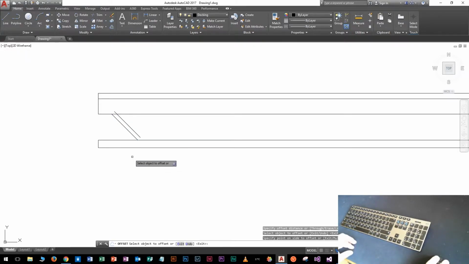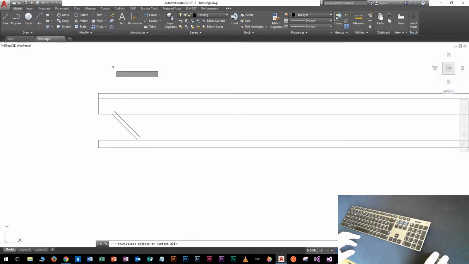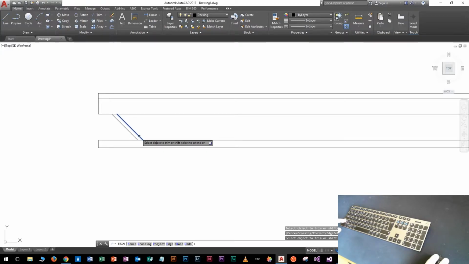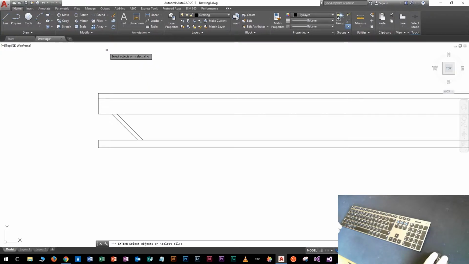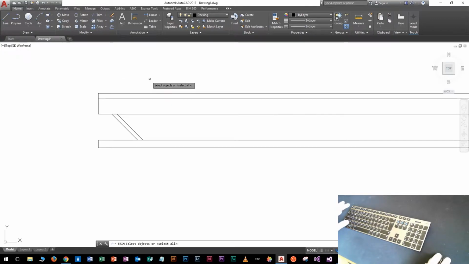Click, click again, and there's my first brace. I can then use trim. Remember, the first click on your page should be the right one. Right click, and by pressing shift I get extend. So trim, remember, press shift, you get extend, and if you're in extend mode, press shift and you get trim. Okay, brilliant. So that's my first brace in.